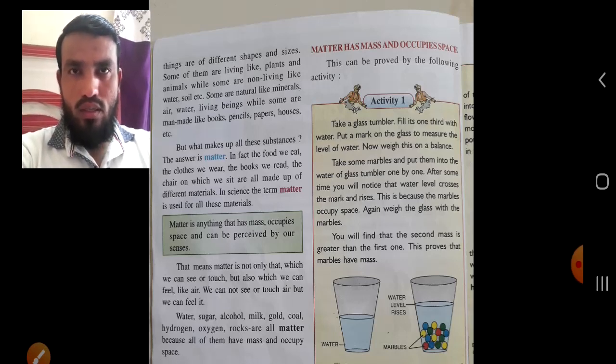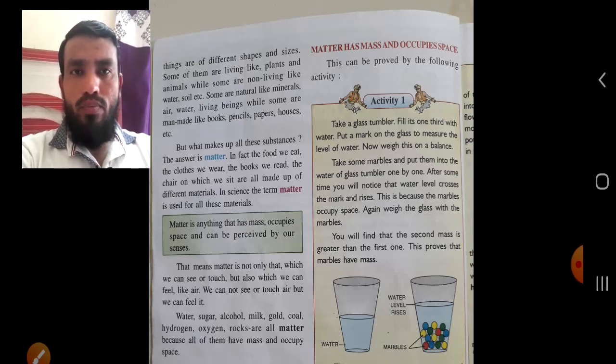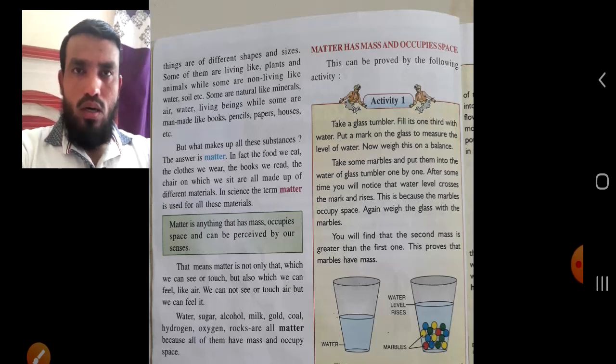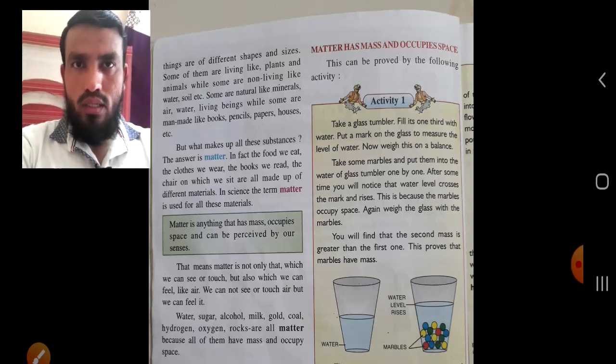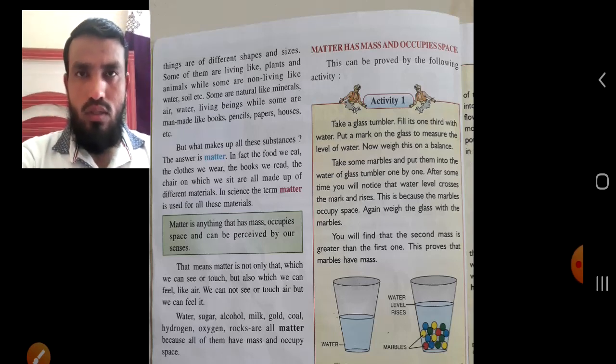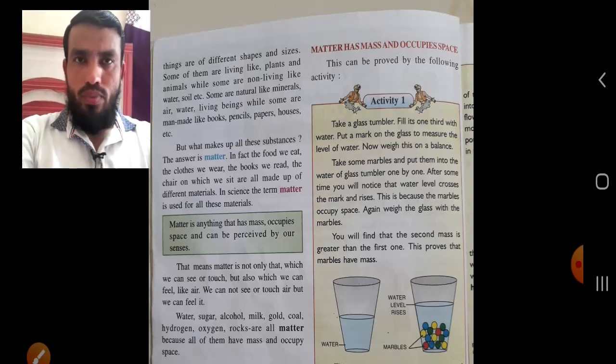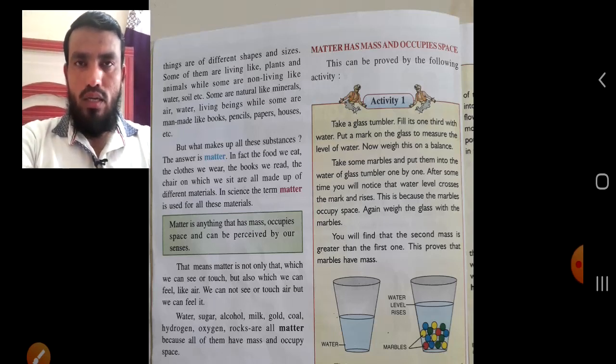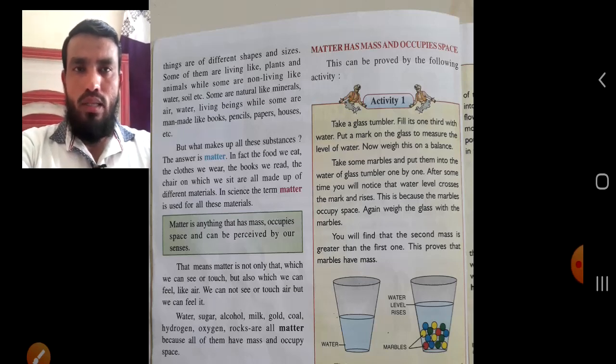We are saying this is the raw material from which so and so things are made. So that is a raw material, but the raw material is made by the matter only, right? So matter is the quantity or the things which made all the raw materials, and from the raw materials our things are made. Whatever things we are using in our day to day life, that is made by the matter, right? And we can also say, the material or raw material is made by the matter.